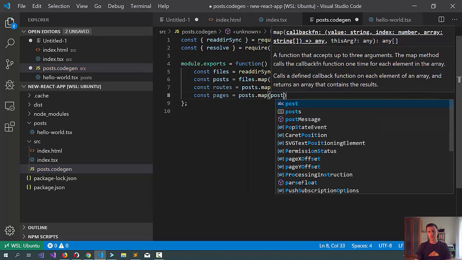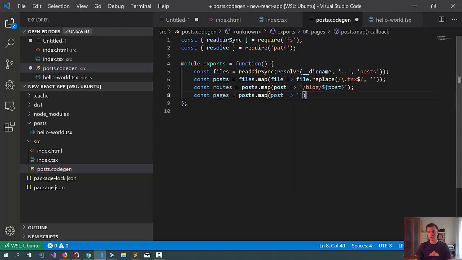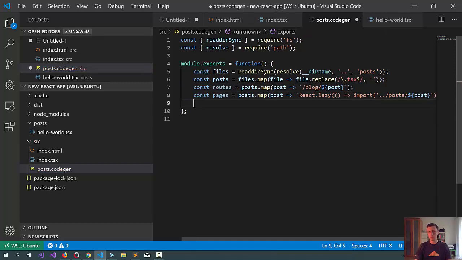Let's iterate over them, and what we'll do is we want the code as the one that I've written, so that we use an import, and in the import we go up, we go to posts, and we just load the post. Great.